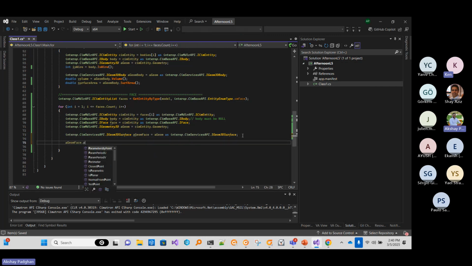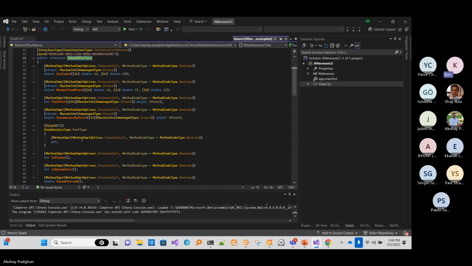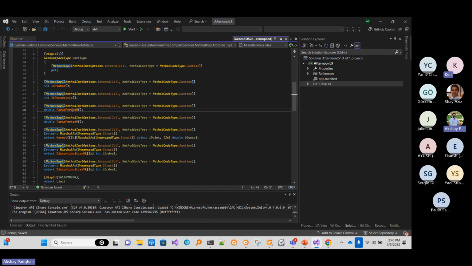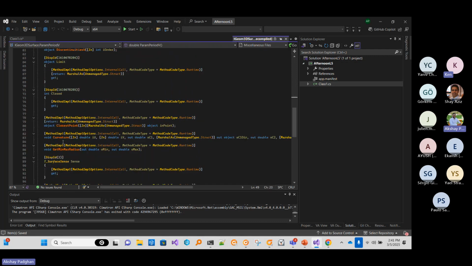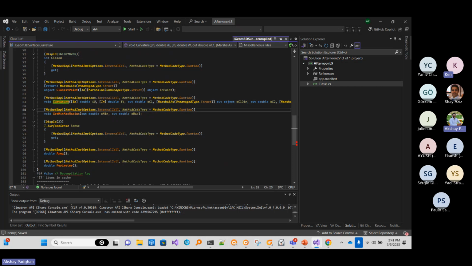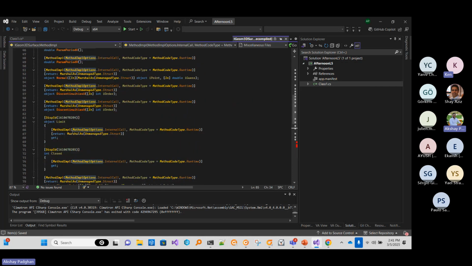Let me take the parameters first. So I think range is a function, curvature, elevate. Okay, let me check planar, parameter u, discontinuity, object, curvature. Yes.